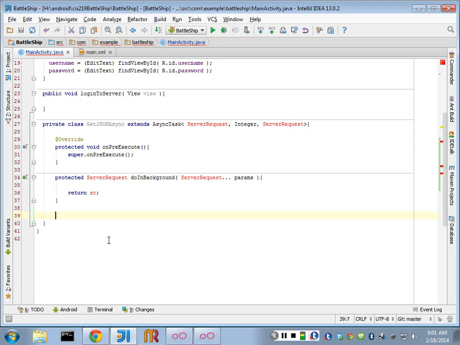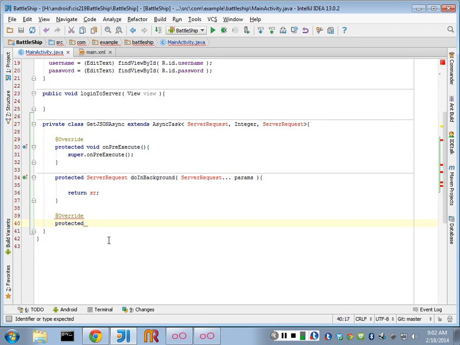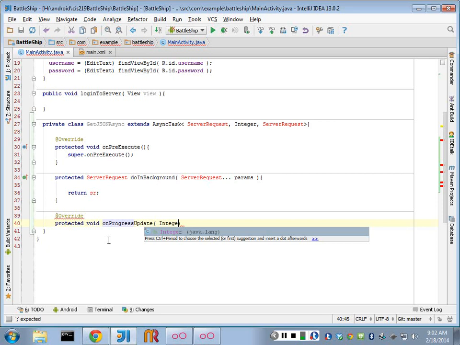We can also have this method called onProgressUpdate, so that if this is a really long process, we could have this fill in a progress bar, something like that. So I need an onProgressUpdate, and it takes an integer.